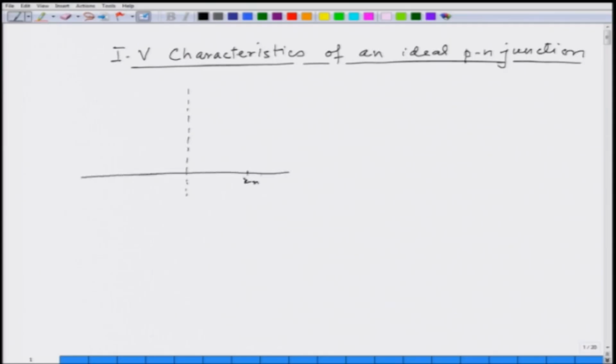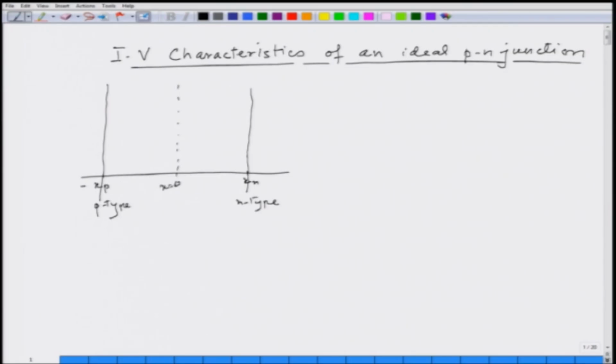This is the limit for the n side and p side. So, this is the n type side and this is the p type side, and here we have the edge of the depletion width. Let me assume an equally doped semiconductor on both sides. So, it is kind of in the center, although it does not matter, we have not really put in any values here.